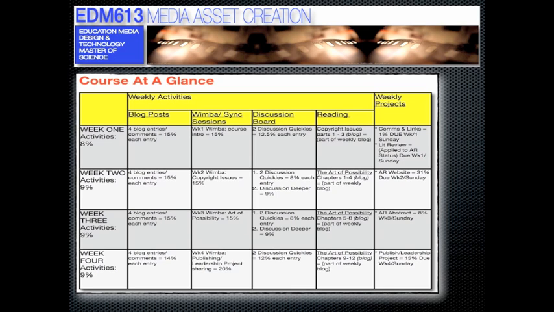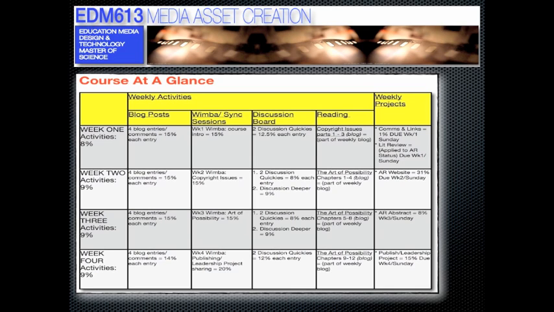And then at the end of week 1, the lit review will also be due, and I will go into further detail about what the lit review entails in the lit review video, which is in FSO. The lit review grade is connected to the Action Research website, which is due at the end of week 2, and the combination grade between the lit review and the Action Research website is 31%. So it is fundamentally important that you complete that activity if your purpose is to move from month 11 to month 12, because without that grade, you will not move forward. And we'll talk about how grading is taken care of in terms of those particular projects.